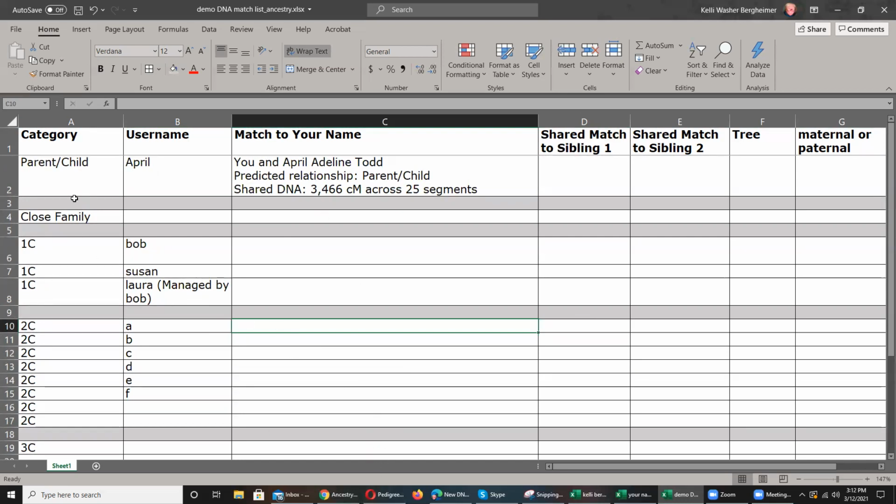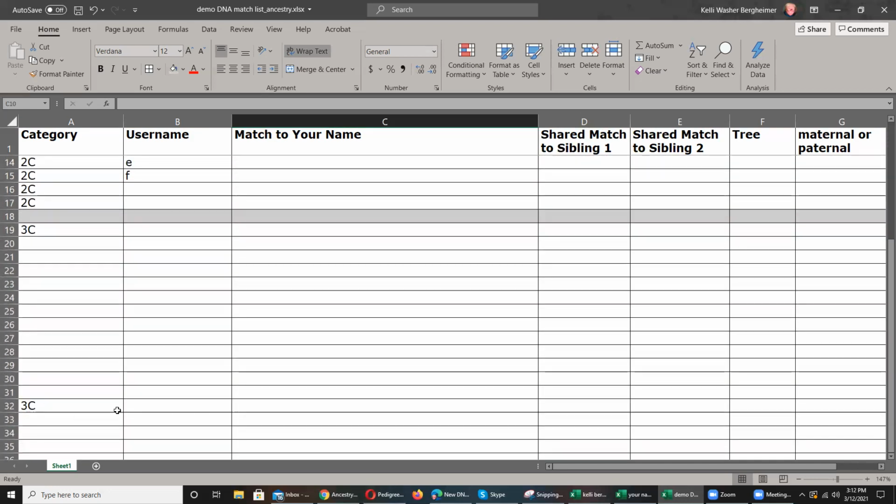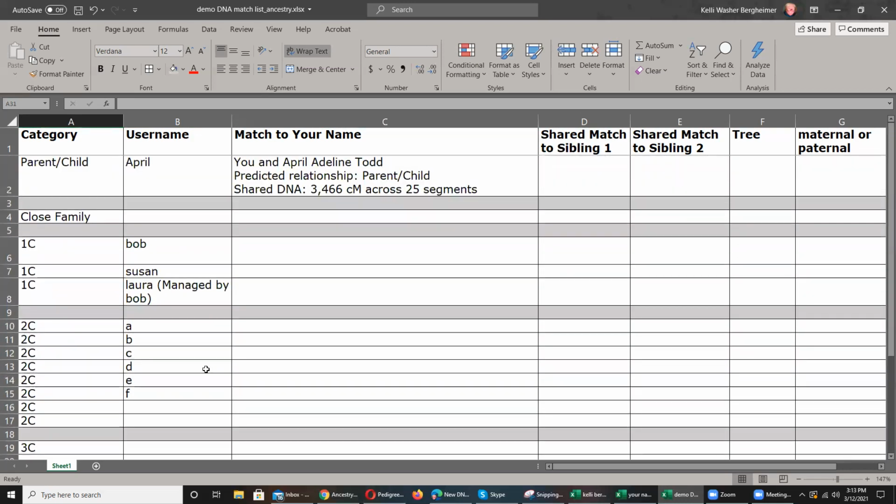And once we get through our first, second, third cousin list, I would stop at fourth cousin. I wouldn't do anything else besides first, second, thirds to start. Your fourth cousin list is going to be pretty big for most people. And it's also one of the tougher ones to figure out because, again, it's one more generation back. So if you stick with first, second, thirds, you'll be golden. So the next thing we want to do after this is we want to do shared matching.